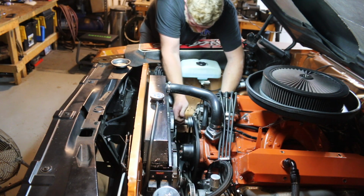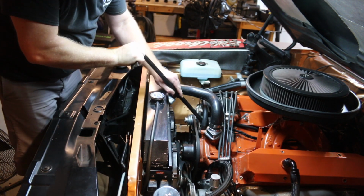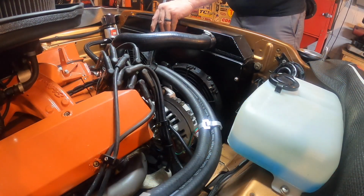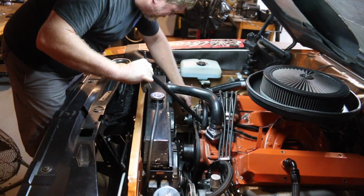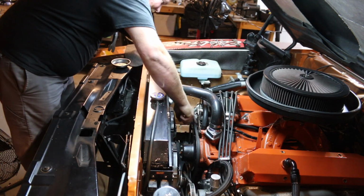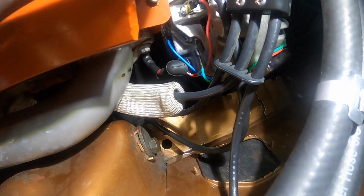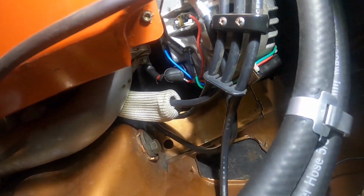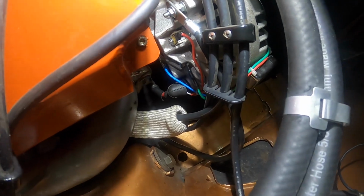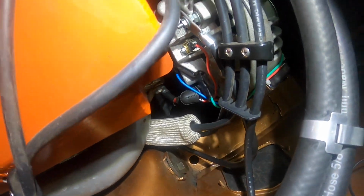Here, let's put our belt on. Now, careful when you do this. I've actually snagged my heater hoses and had to replace my heater hoses. Oh boy, there we go. Nice and tight. So as you can see, we got our wires out of the way. Our belt's nice and tight. We've tried to isolate everything. All right, our positives are out of the way and covered. Our negative is just up there.